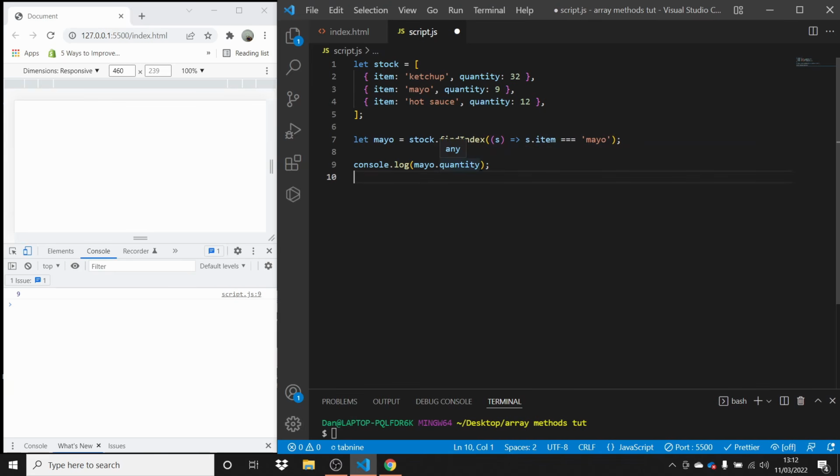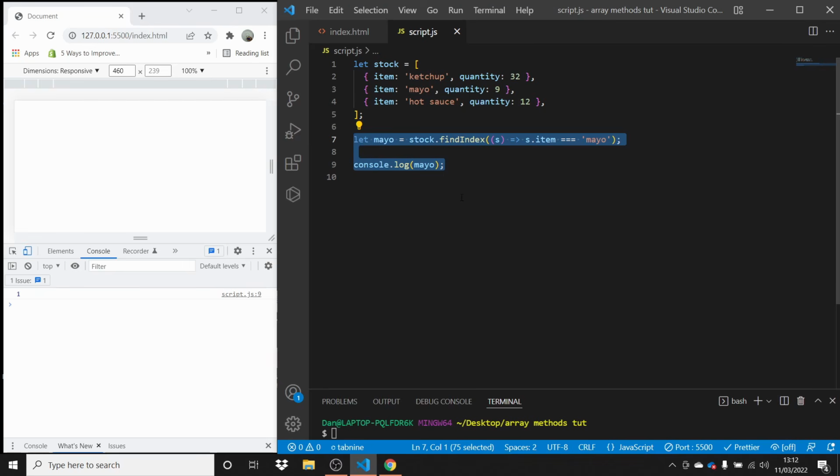Okay, so if we just get rid of this .quantity, findIndex finds the index where the first element in the array matches our sort of test statement. So the first element in the array that matches s.item equals mayo is this one. And what is the index of this? It is 1. Okay, so it returns the index. So that is find and findIndex.